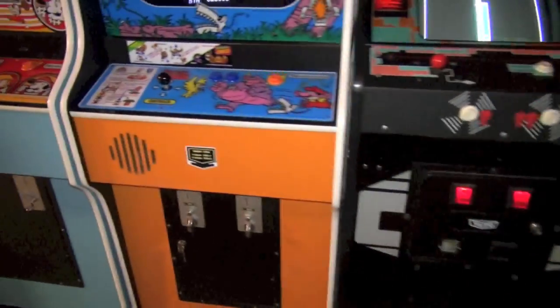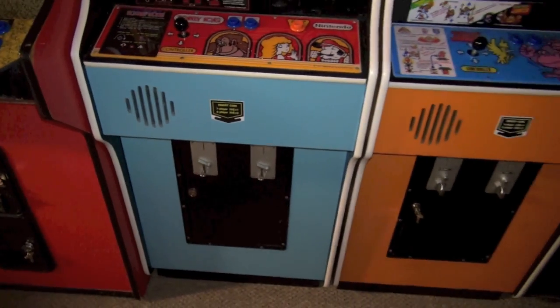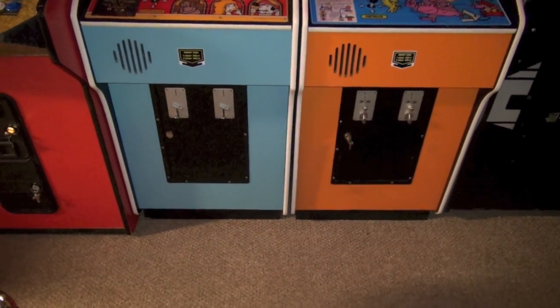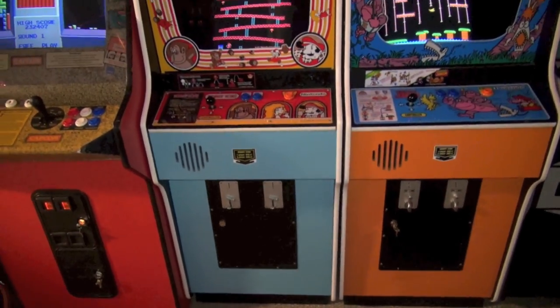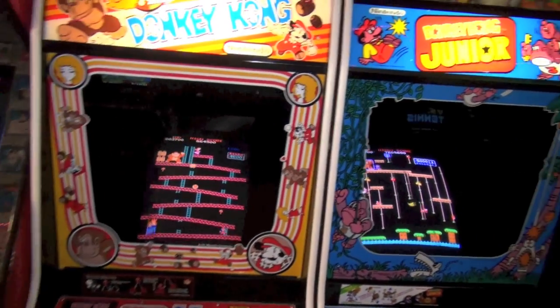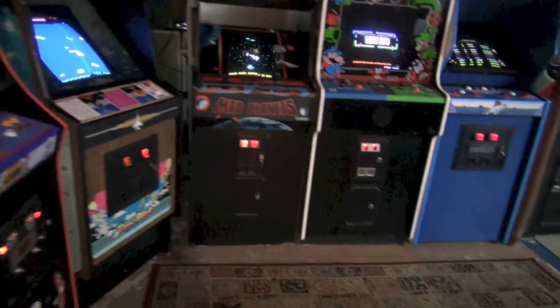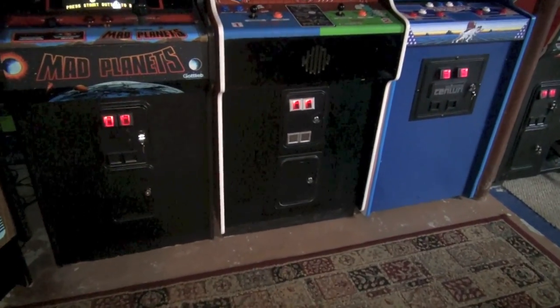And if you see that the speaker hole is off center, it's to the left, see on those? That's a conversion cabinet. That means that someone took a Donkey Kong or a Donkey Kong Jr. and they converted it to Mario Brothers. Now, in my opinion, the conversions are not nearly as desirable as the wide bodies, because I think the wide body is actually a very cool cabinet.